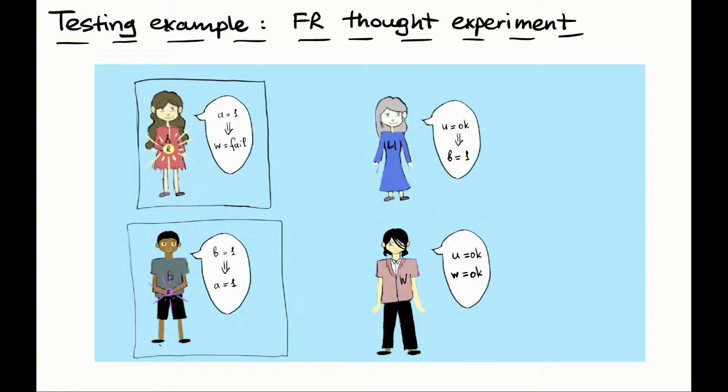So we have the following protocol. And now we look at which statements the agents can make. First, we start with Vigna, who just says, okay, I'm choosing the round of the experiment where both Ursula and I get outcomes OK. This is possible because the probability of this event is non-zero. Then we come to Ursula, who can reason with certainty in the same way, and this can be shown in the same way as we've seen for Bob reasoning about Alice, that if she gets outcome OK, then Bob will get outcome 1. With Bob's piece of reasoning, we're already very familiar. And then finally, we come to Alice, who can say that if I get outcome 1, then I can predict that Vigna gets outcome fail.